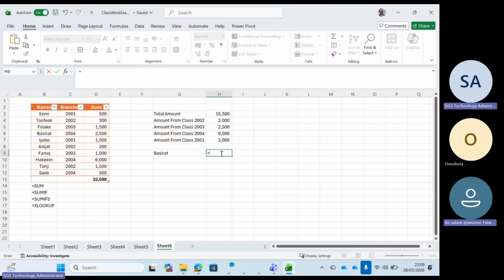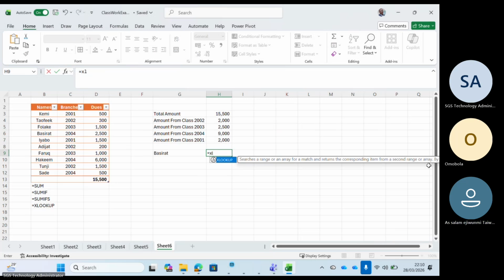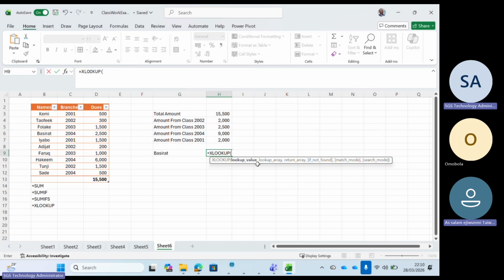So this is the formula for it. Equals XLOOKUP. What does it do? Searches a range or an array for a match and returns the corresponding item from a second range. So I say, okay, XLOOKUP. What value do you want to look up? I want you to go and look up Basirat.